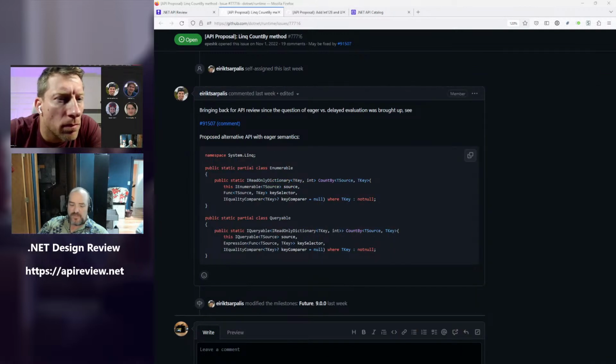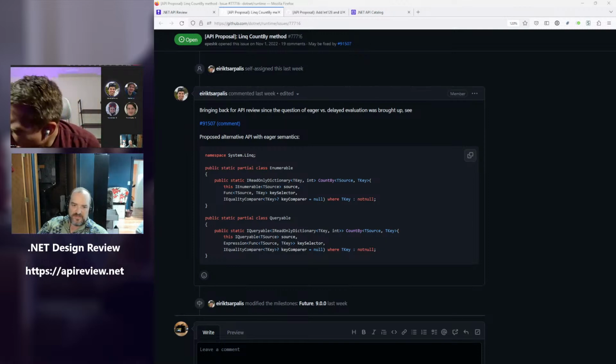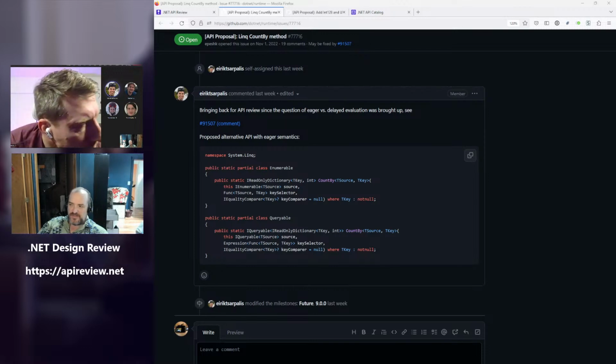I mean, is the expectation that this is part of a larger chain where you do CountBy and then dot something else and then dot something else, and you may not end up? You could be like, if you're doing a word count and you want to return the items with the top 10 frequencies, you'd be doing that.